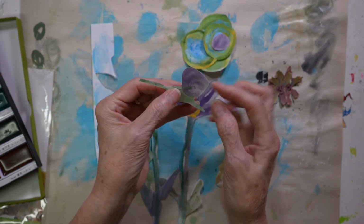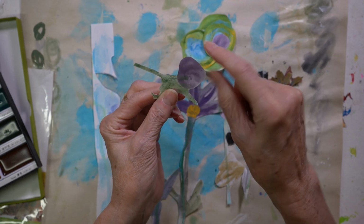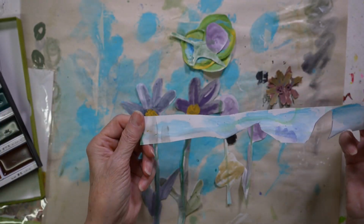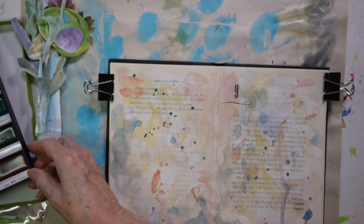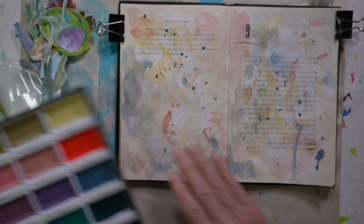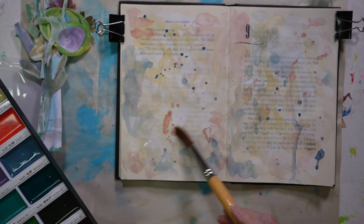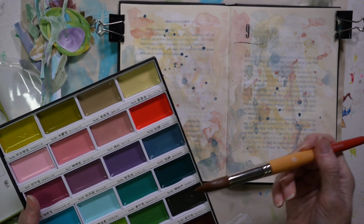Could be like an animal running through the forest or something. That's cute. Looks like a tail. Give him little ears. Oh, we might do that. I don't know. And then I left this because I might use it somewhere. But I want to add a little bit more. I want to put green gray down here at the bottom. I thought I might make a little bit of a hill line or something. And just see how I like that.